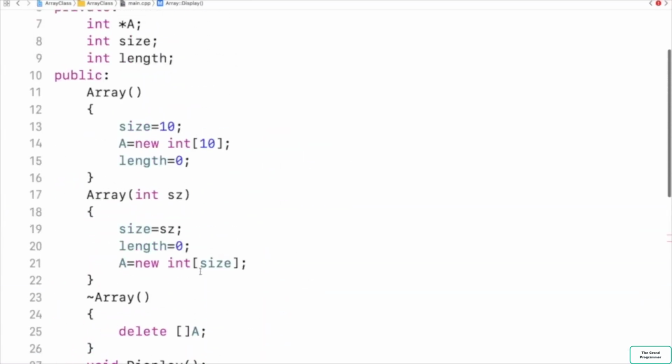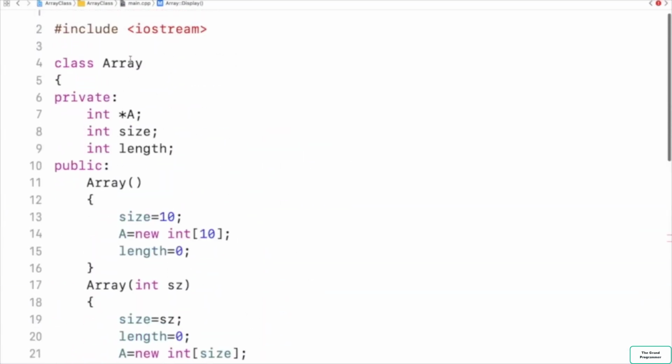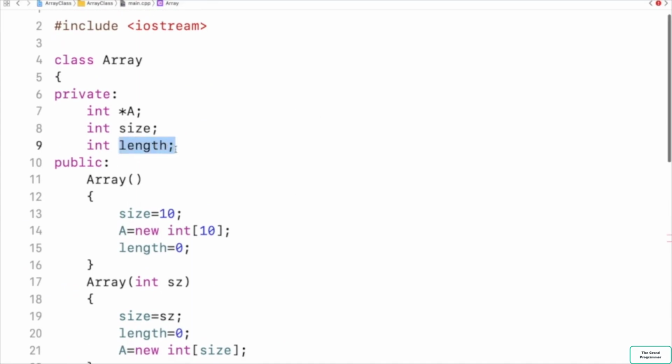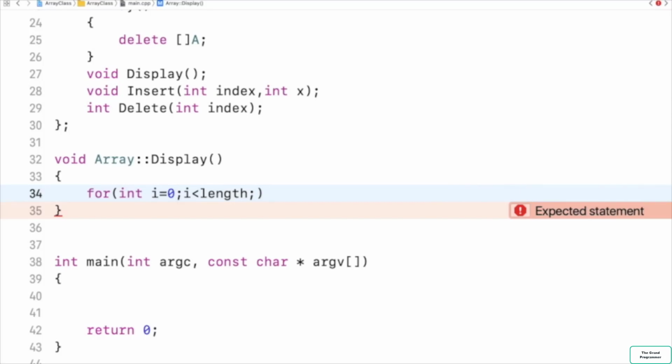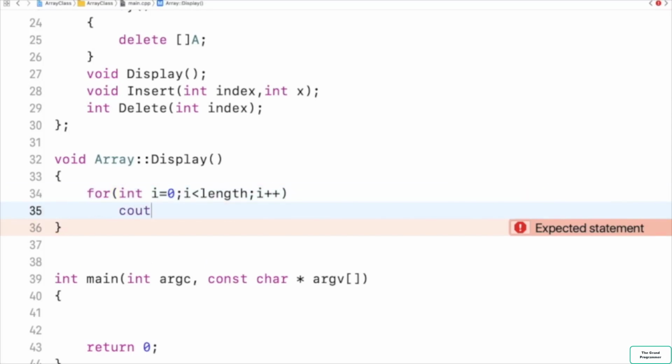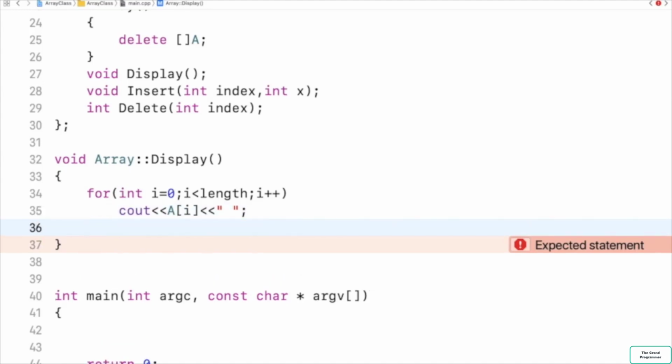This length is directly declared inside the class, so I can directly access it. i is less than length, then i plus plus. Then I should use cout for displaying the elements, that is A of i, all the elements I should display, and I want spaces in between the elements. Then at the end, I should also have endl for the new line.